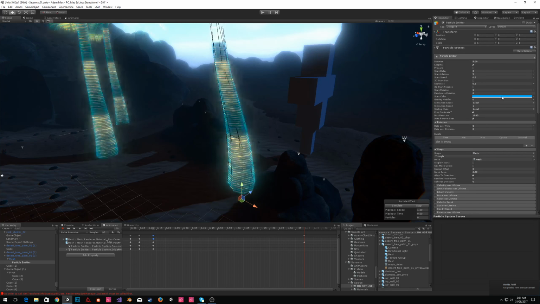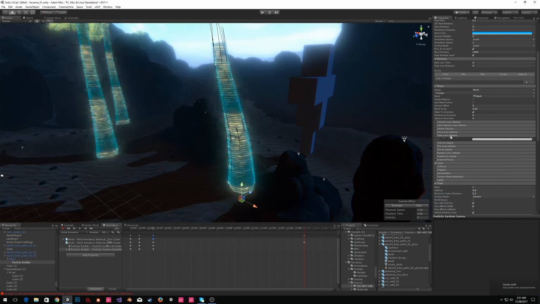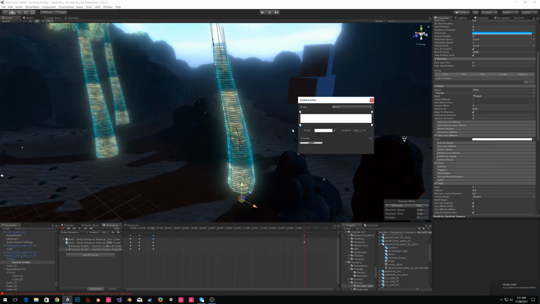And the last thing I'm going to do is edit the color over time. So I'm just going to set a color, and what I'm going to do is alter the alpha. I'm going to start these particles at nothing. They're going to quickly ramp up to 100% alpha, which means they're fully visible. And then we're just going to slowly taper them off towards the end, so I'm going to set the last values to 0.